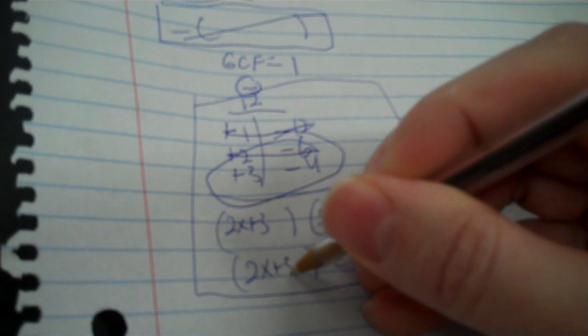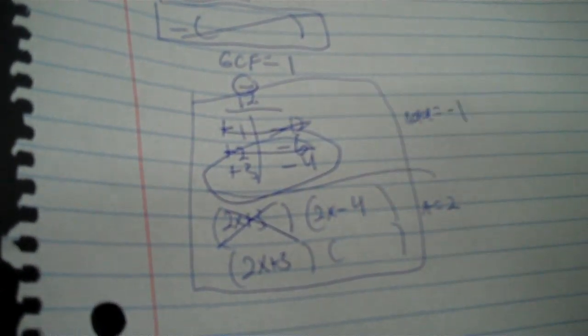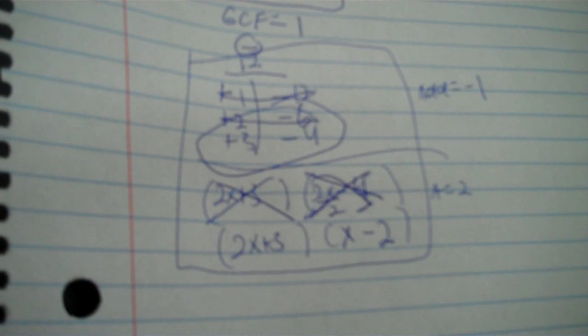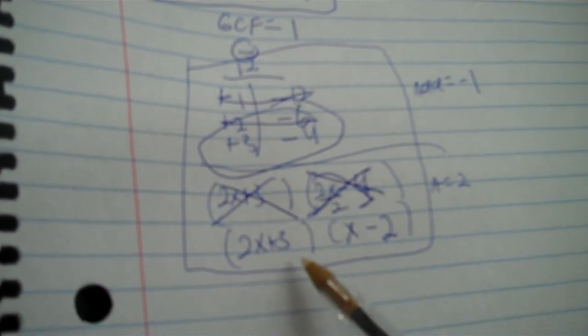Okay, so the 2 and the 3 would just stay the same, 2x plus 3. 2 and the 4, we would divide that down by 2, and it becomes x minus 2. And use a multiplication table. Okay, so that's what this turns into. There was no GCF, so I don't have to put anything in the front. So, and that's on top. That's the top expression. So we have 2x plus 3 and x minus 2.